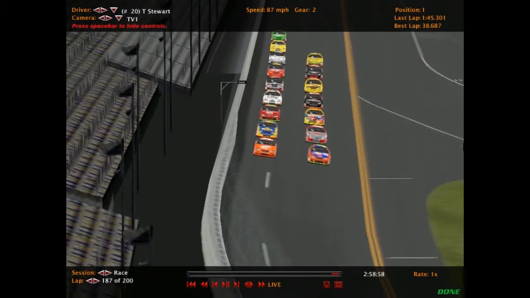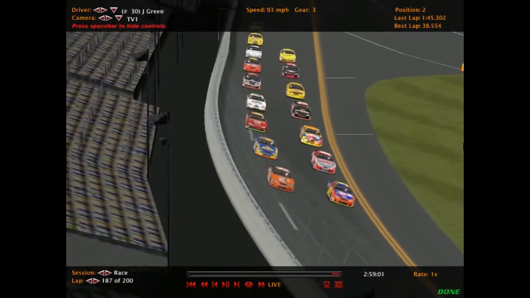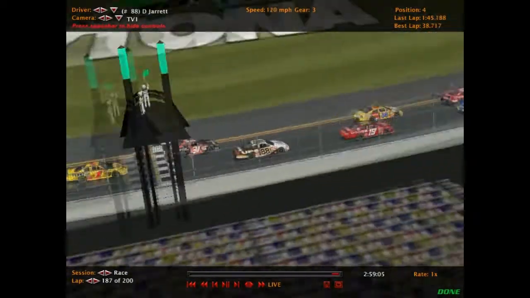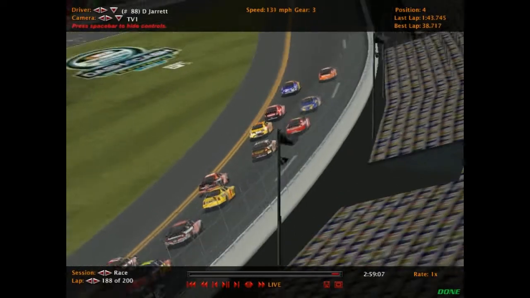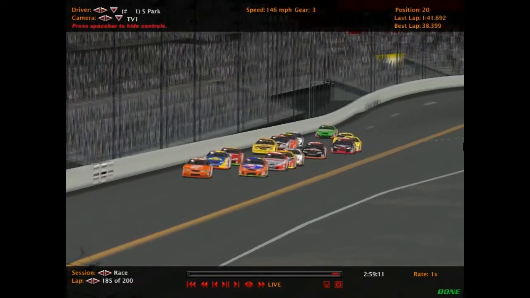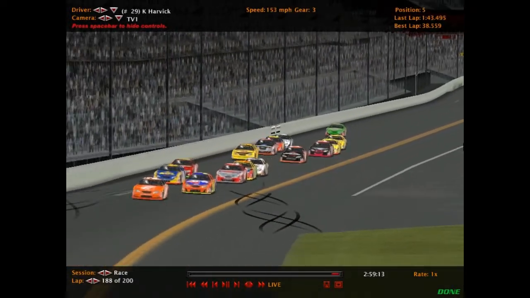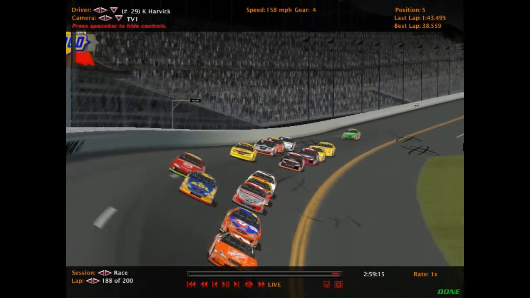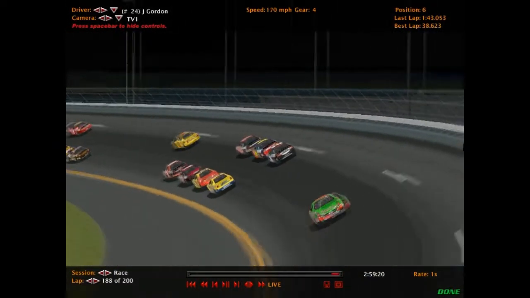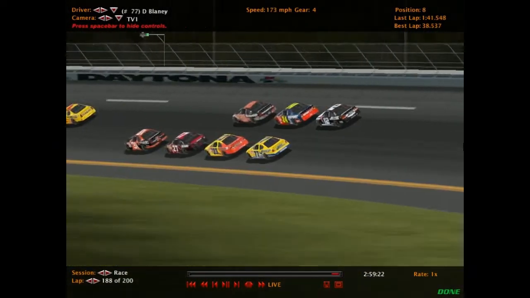Tony Stewart is going to lead them back to the green flag once again with only a few laps to go. Jeff Green is in second. Jeremy Mayfield is in third, guys. Dale Jarrett with the most unbelievable wreck avoidance is in fourth. And right back here in fifth position is Kevin Harvick, who has not done much this race. Sixth place is Jeff Gordon. We thought he was out of the running of this race. He's still in it.